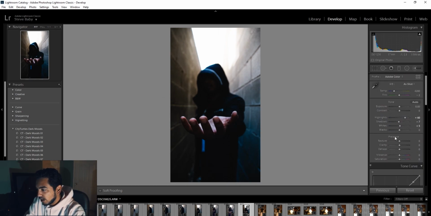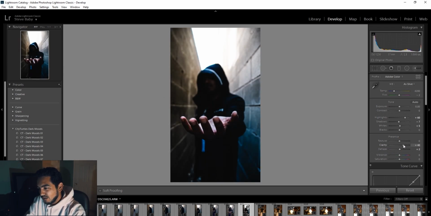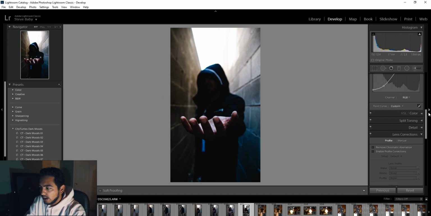And then there's right here the texture, clarity, and dehaze. Dehaze, you can make that actually looks kind of cool, but it makes everything hazy. Clarity, I don't really like it a lot, but you raise it to just achieve this effect. It gives a more sharper feeling to the photo, more gritty type of look. The texture, you can see you can make it blurry or make it more texturized, more sharp. I'm gonna leave that how it is. I might raise clarity just barely, so my hand gets a more dramatic effect. I think that's what I'm gonna do with that, and then you can mess with like color.